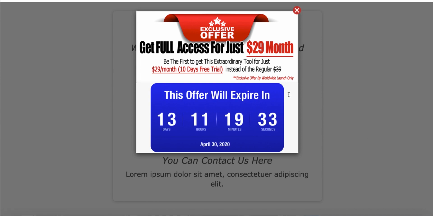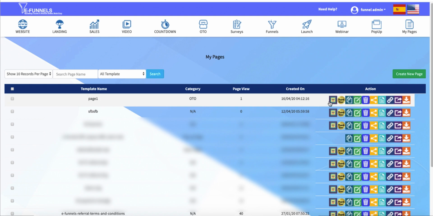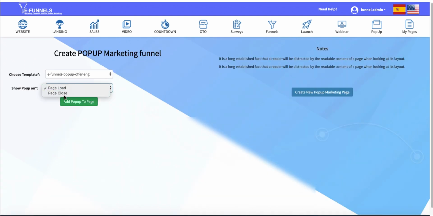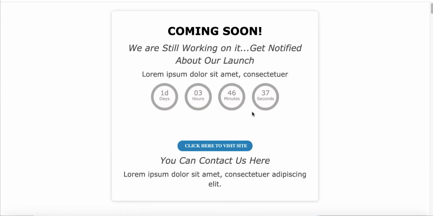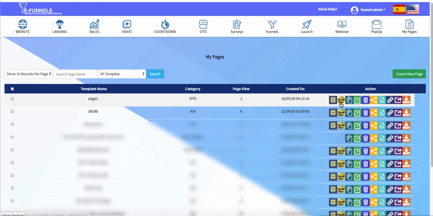And there we go. So I'm going to create a pop-up when visitors are going to leave the page. I'm going to click it. I'm going to choose the option. Click it. Save it. I'm going to see it again. This is the page. I'm going to leave the page. There you go. You can create a customized thank you page to your pages.